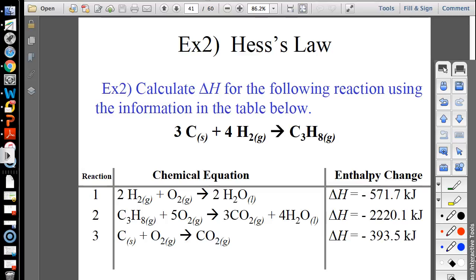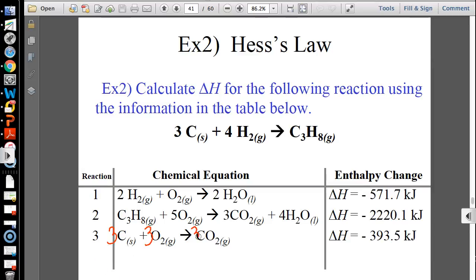Okay, so carbon, I'm looking for carbon. Let's do one at a time. Carbon, carbon, carbon, carbon. Oh, that's the only place with carbon. What do I have to do to this reaction? I have to times it by 3. I have no other choice. So, times 3, times 3, times 3, times 3. Right. The hydrogen, I see some hydrogen here. That's the only place. So what do I have to do to that first reaction? Times it by 2. So that's 4, that's 2, and that's 4. Times 2. Alright? And then this propane here.